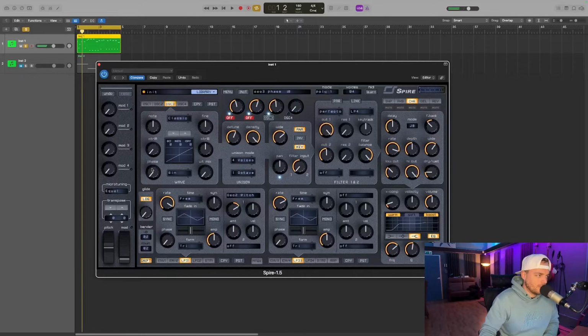Okay, right here you have the retrig function. So right now, if you turn this up, the waveform starts every note from the same position. And right now it's going through the waveform, and every note hits different. So in this case, you get more like a plop on top of the note.